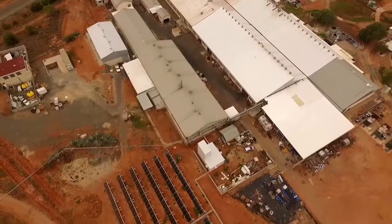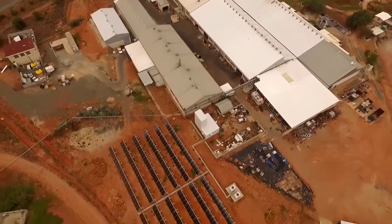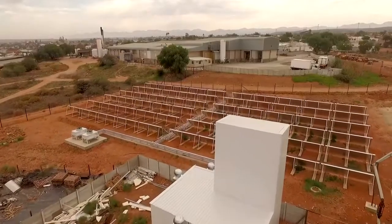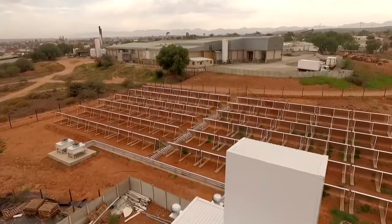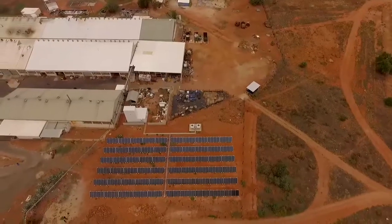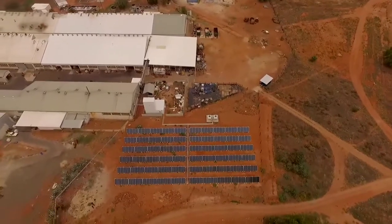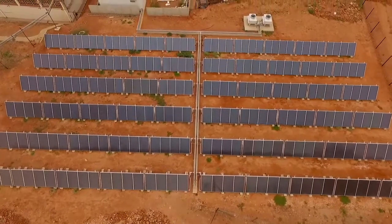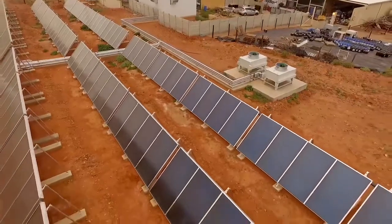Well done to Karoo International and E3 Energy for having completed the largest installation of solar heating for industrial processes in sub-Saharan Africa. Another example of the value that the Soul Train initiative has had in the local industry over the past 10 years. Given that the worldwide heat demand is greater than that of electricity demand, is it not perhaps more important to be producing heat rather than electricity? The answer is no, they're equally as important.